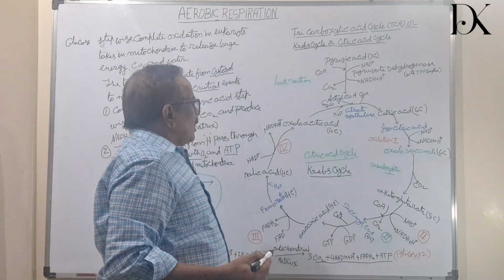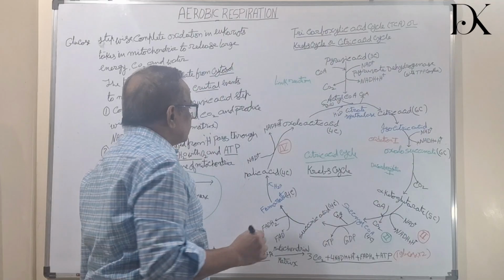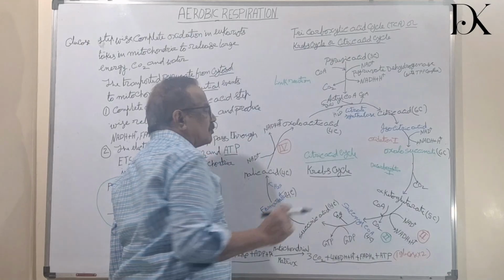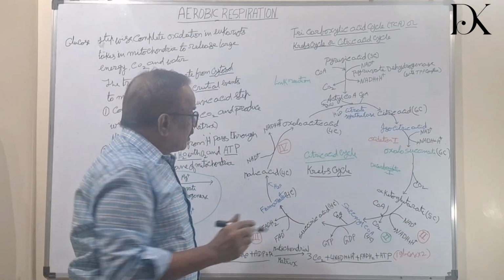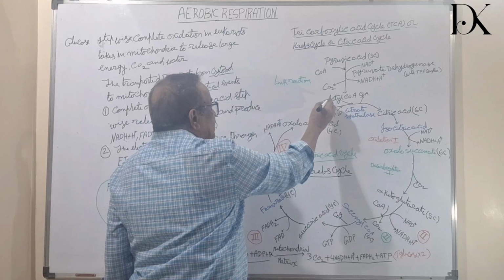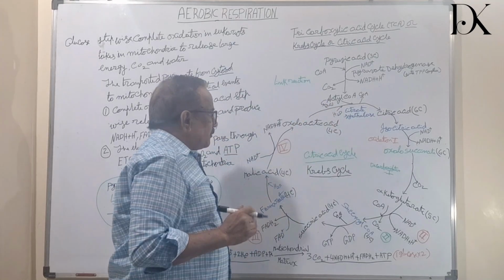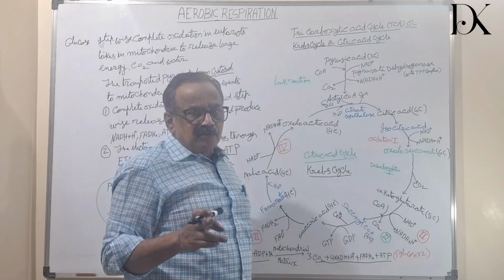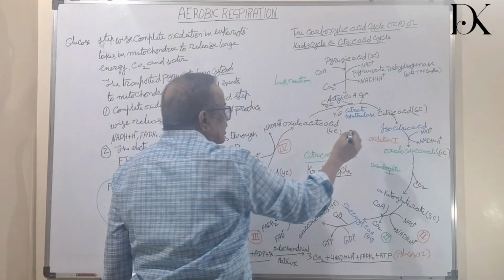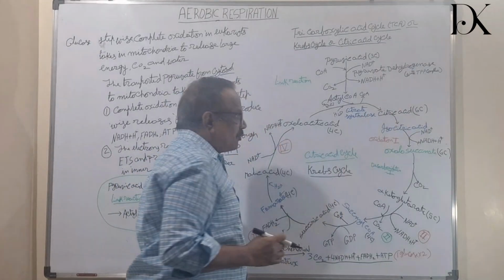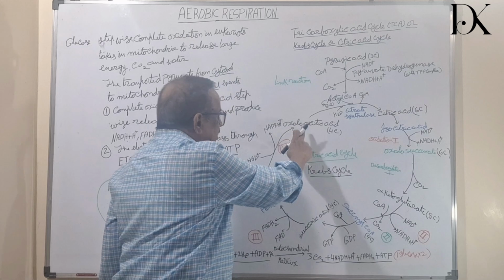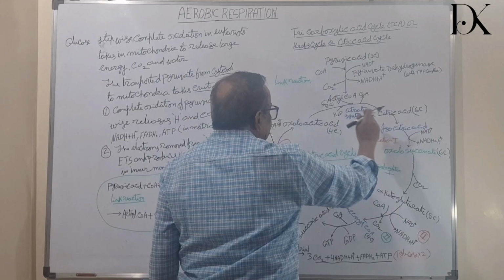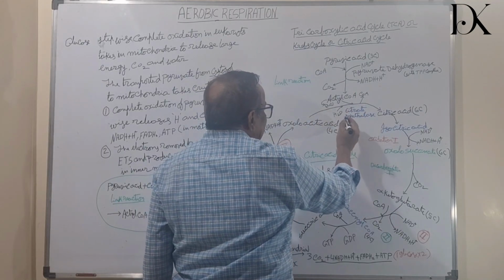coenzyme A. Now, in this reaction, what receives the acetyl coenzyme A is oxaloacetic acid, which is a 4-carbon compound. Remember this, a 4-carbon compound. The acetyl group is a 2-carbon compound. This 4-carbon plus these 2-carbon become a 6-carbon compound and form citric acid. The 4 carbons are from oxaloacetic acid, 2 carbons come from the acetyl group, and this reaction will be done by citrate synthetase.